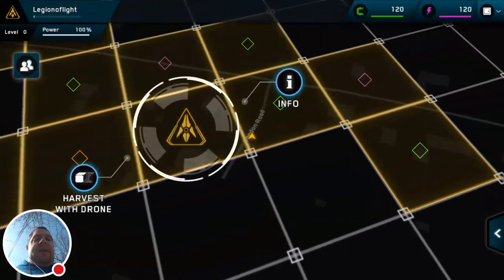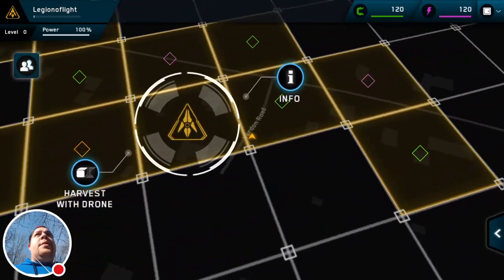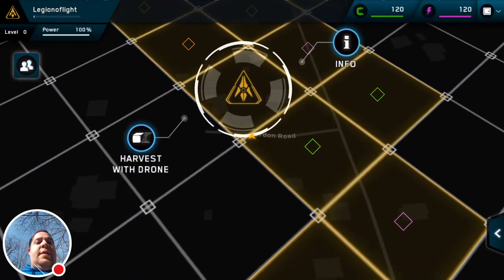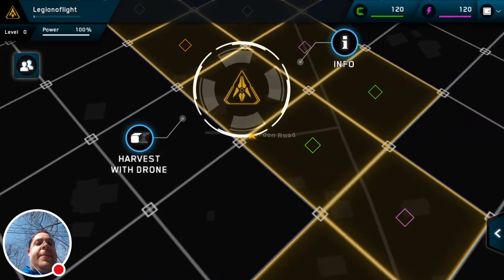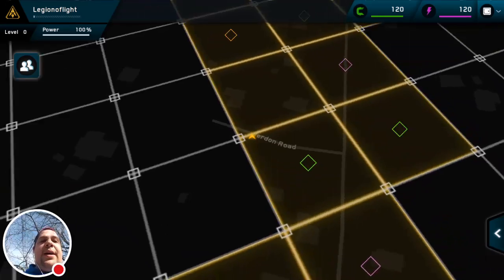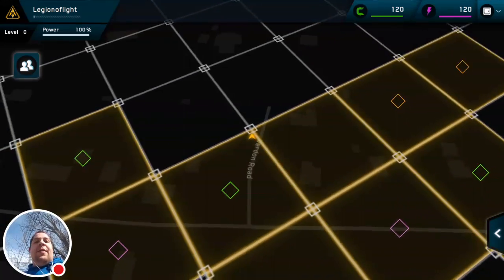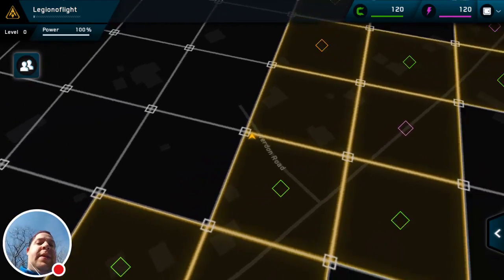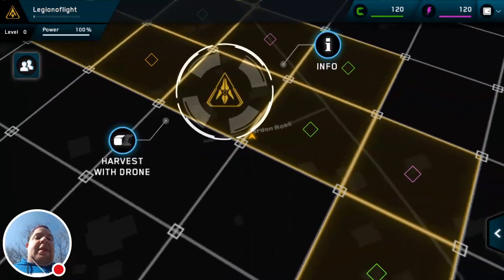Oh, that square moved for me. Some of it can be a little creepy because you almost have to walk into people's yards. All right, let's walk down. Almost. Come on. All right.